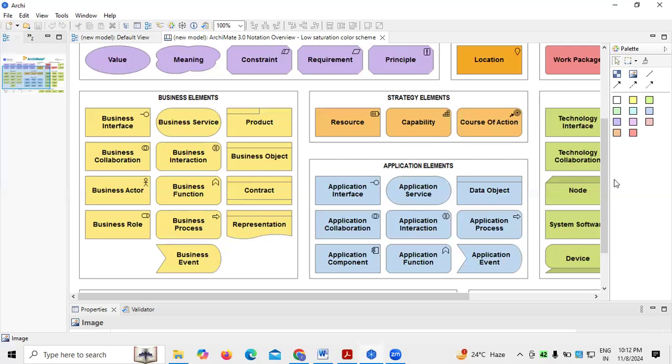Let's say, for example, when we are developing some application architecture, in the beginning of the session I told you, enterprise architecture consists of business architecture, systems architecture, application architecture, and data architecture. So when it comes to the application architecture, what are the different applications that are involved in it? And how do these application interfaces look, and what are the services that the application performs? At the same time, how are these applications interacting and collaborating?